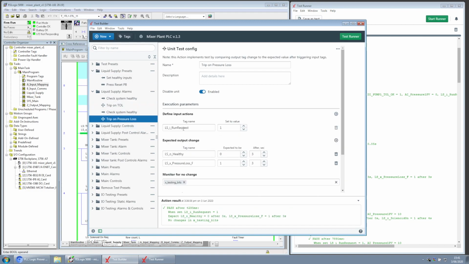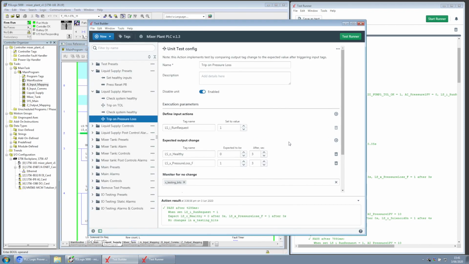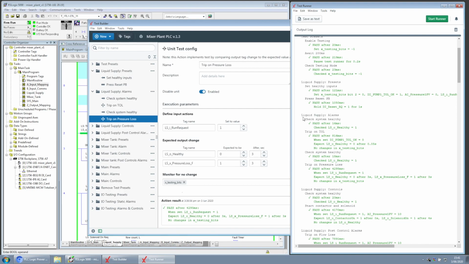So when we run request and pressure is 0, we expect the fault comes up and healthy disappears in 3 seconds. So that's exactly what this test will run in this subroutine. We send a run request without pressure, and in 3 seconds we're raising the fault and removing the healthy bit. In the log, it will show you like this.